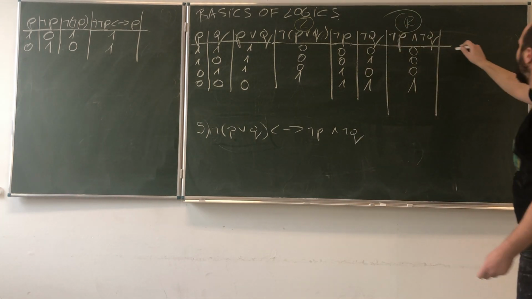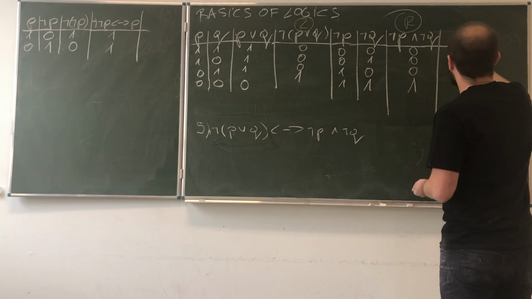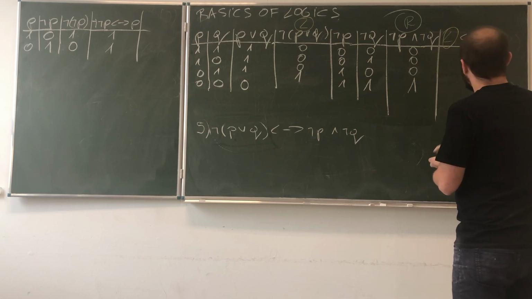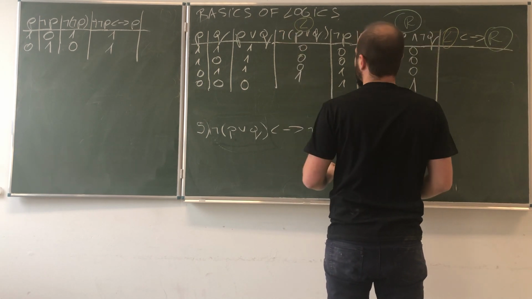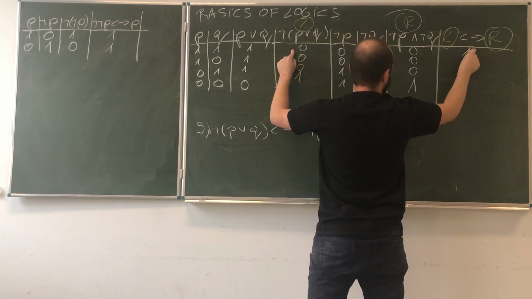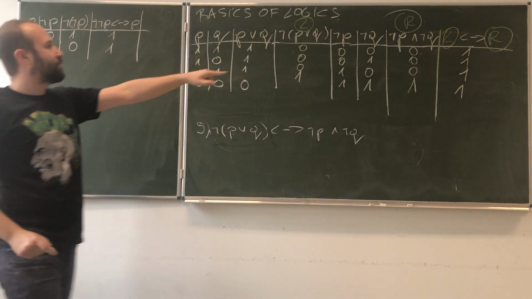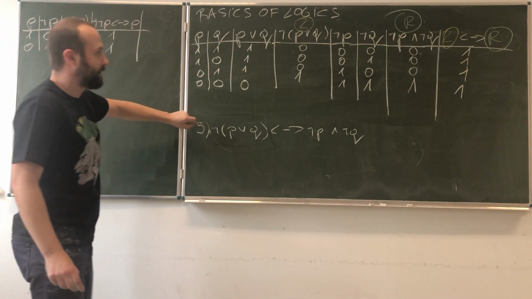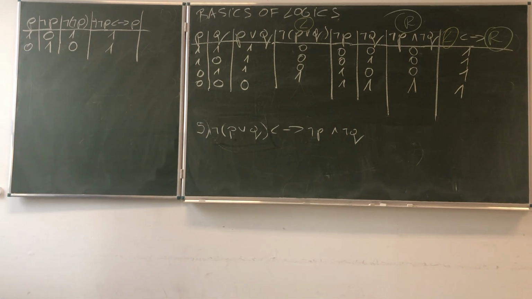Okay, so when we have the right-hand side, we can now check whether the left-hand side has the same logical value as the right-hand side. So now we will be looking only at those two and check if they have the same logical values. 2 zeros, 1, 1, 1, 1. Again, you see, it doesn't matter what the logical values of P and Q are in this statement, we will always come up with the truth at the very end.